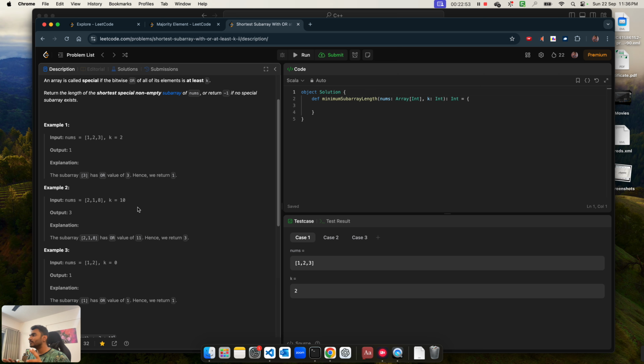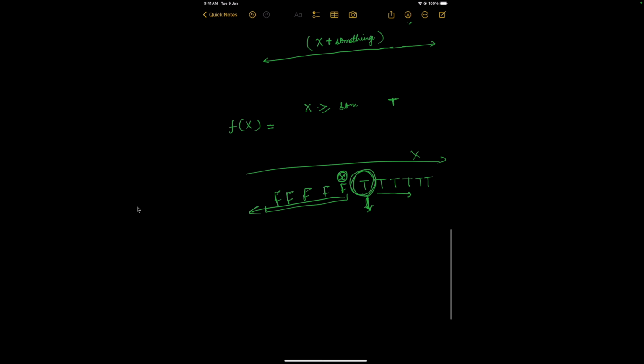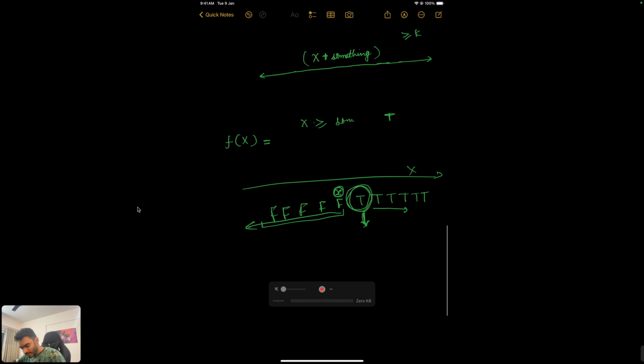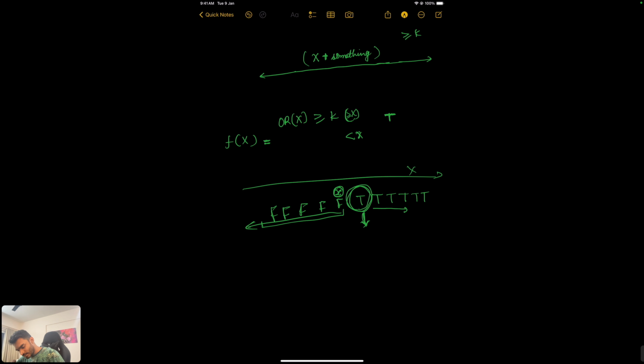If the OR of size x is greater than or equal to k, then it's true for sizes greater than x as well. Otherwise, for less than x it's always false, right? So this we will need to check.